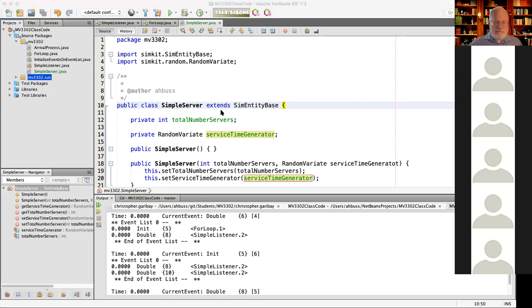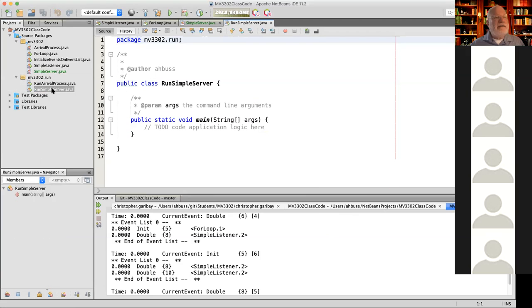So let's write a main method, and I noticed in some of the first projects, the main class was put in the same package. Again, there's nothing really terribly wrong with that. It's just that it's usually better to separate the components from the main method.